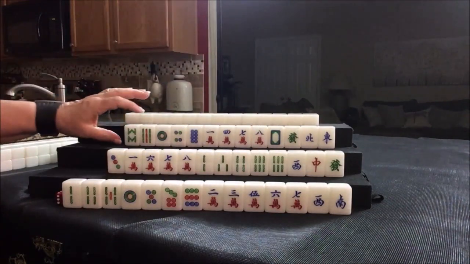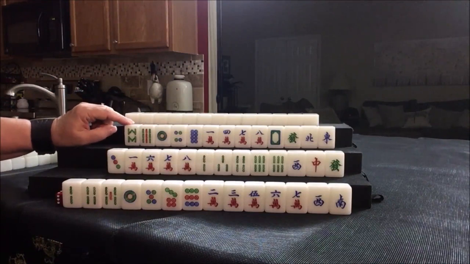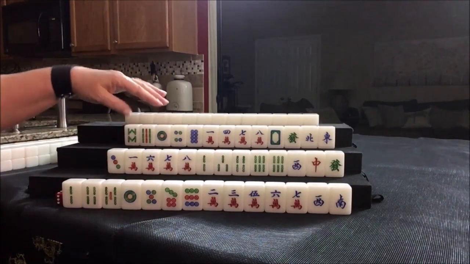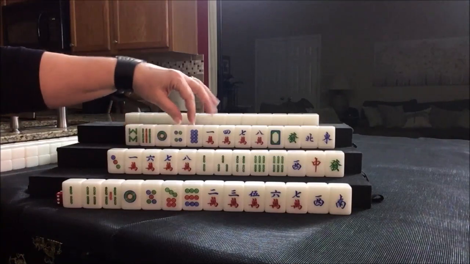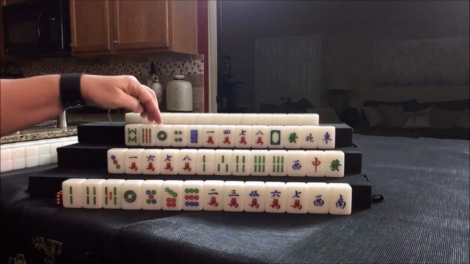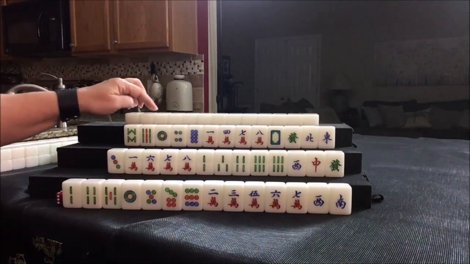So I think I would probably start by discarding this 8, and we'll just take it from there, just in case. Maybe the 8 and then the 4 and the 8 and hold cracks and these terminals. Terminals are 1s and 9s. So let's see what we can do for north.